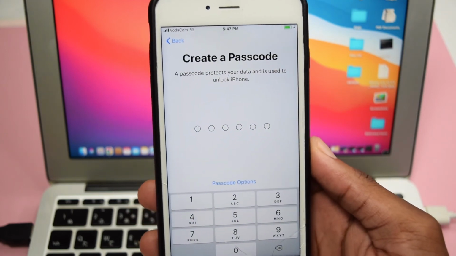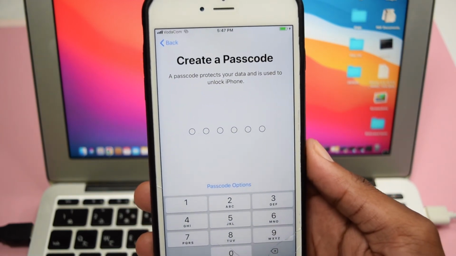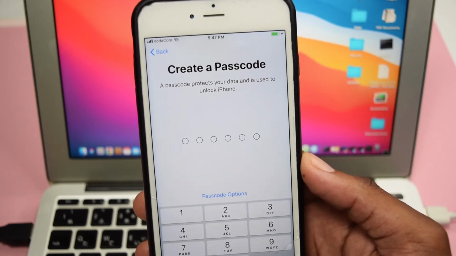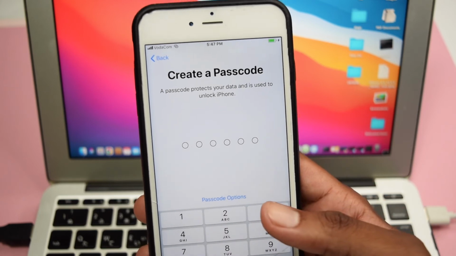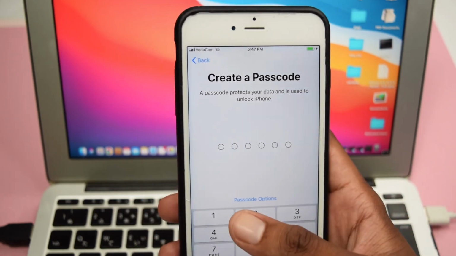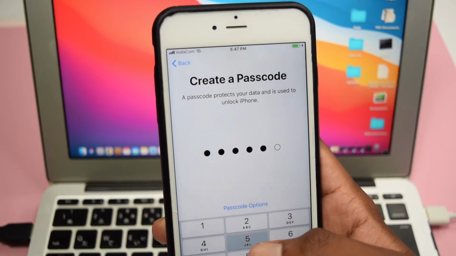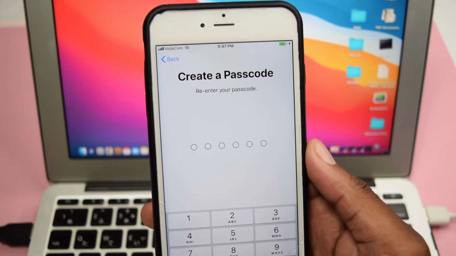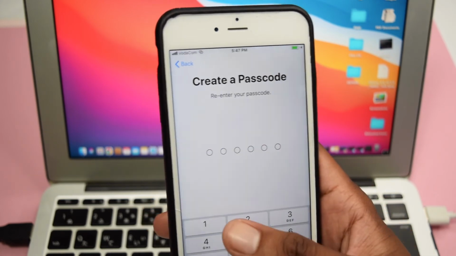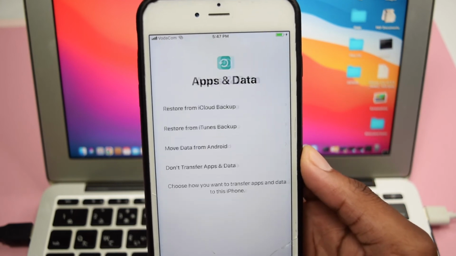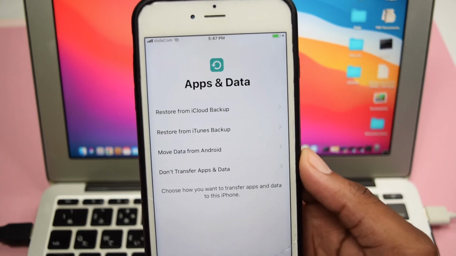And then here we go, the most interesting part where you create your brand new passcode. Okay, so basically congratulations, you're now creating a new passcode, different from the one that you've just forgotten. So let me just type here 1 2 3 4 5 6 as of now, use anyway. Okay, you need to re-enter your new passcode. Okay, select your new passcode and I hope you do not forget your passcode this time.